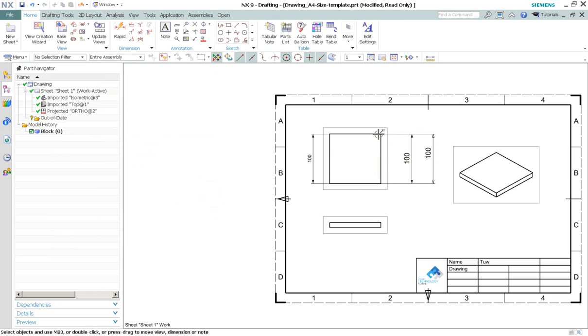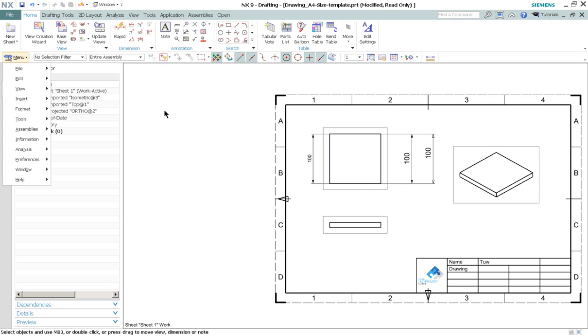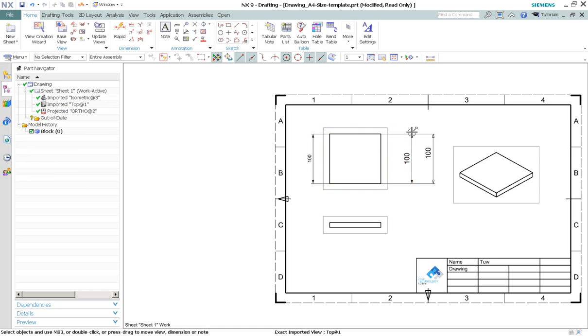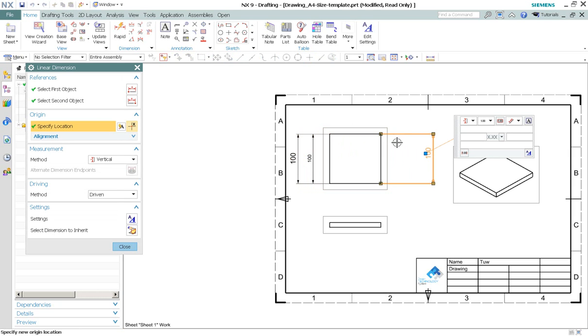Okay, another thing probably is we want to leave some gap between the line and the drawing view. So we can just go ahead and proceed. Probably we do not know what the parameter's name is for this application, but let's not worry. We can just double click on this dimension and get some hints. For example, if I place my mouse cursor here, we can notice that there is a text saying extension line of this point. So if I just click here and check on this, it says gap. So this might be a gap for the extension line.